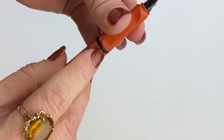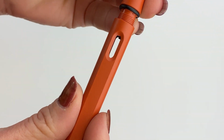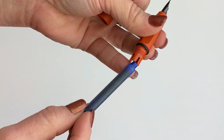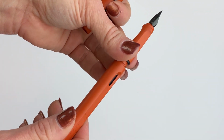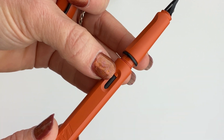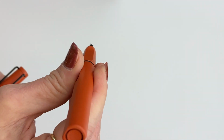It's got the little black ring here between the section and the barrel. You've got your ink viewing window here, so you can see your ink. So when you're ready to use it, you just take your ink cartridge and pop it into the nib unit here. And then once you've done that, you put your barrel back on, and once your ink's in there, you can see the ink levels right here. The barrel also has facets, which make it easy to get a hold of your pen.